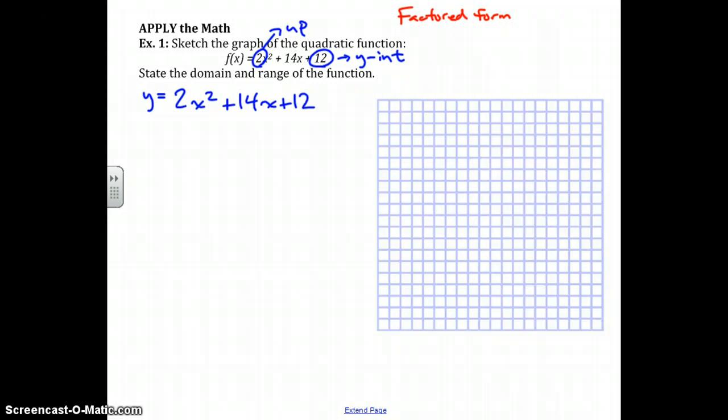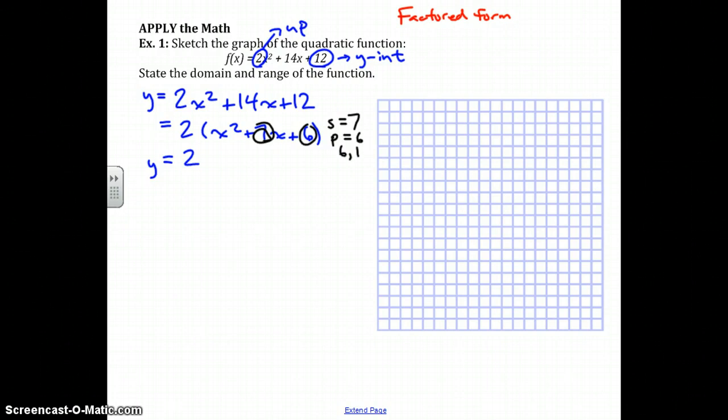So to factor that, first thing we do is look for a GCF. In this case, there's a GCF of 2, so we factor that out of all the terms. Next step then is that 2 sticks around, and we have 3 terms, so we are looking at sum and product. So we're looking at two numbers that give us a sum of 7, so that's the middle one here, and that have a product of 6. So thinking about that for a moment, the numbers that do that are 6 and 1.